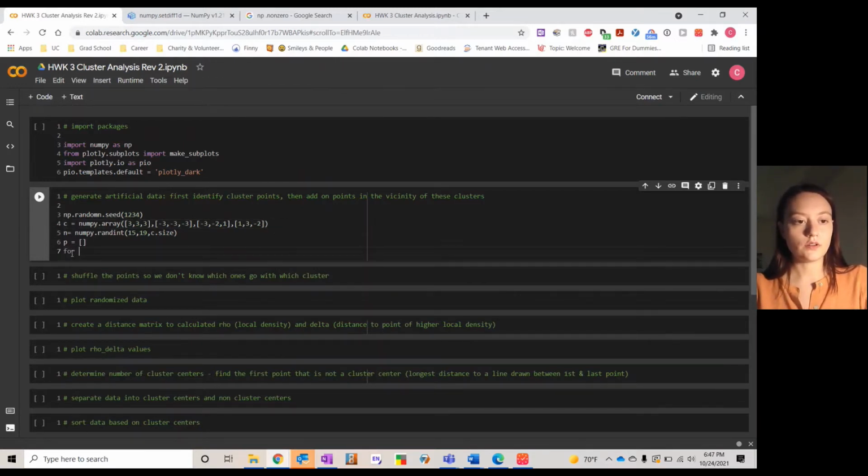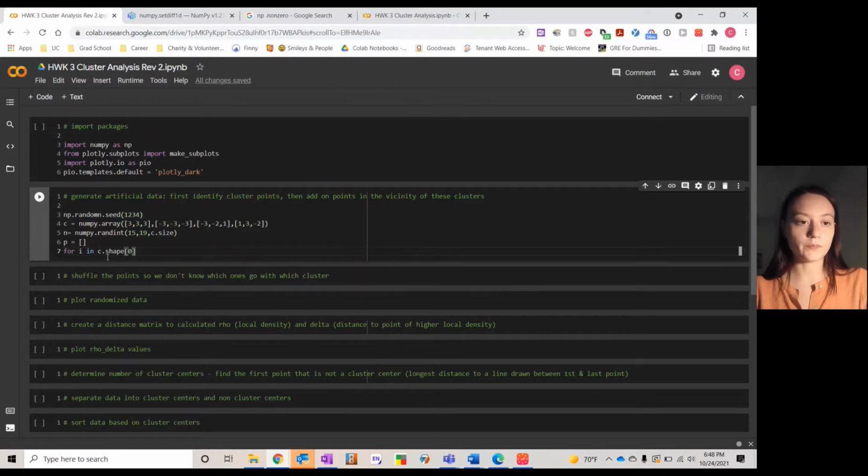So for rows in C.shape. Because we're looking at each row in the C array, we'll want the first value in our C shape object, because C.shape right now will be 4, 3.